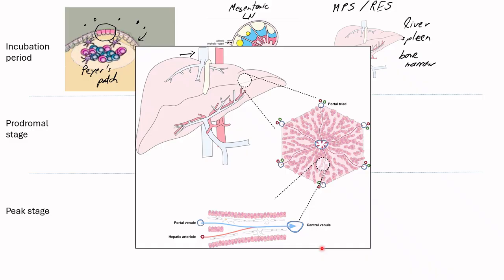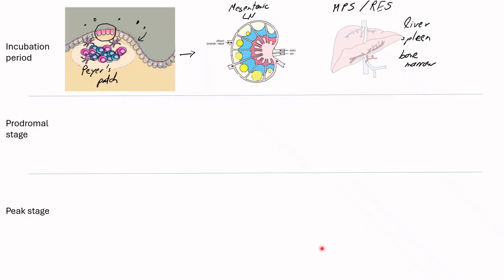At some point, and here we are transitioning from the incubation period without symptoms to the prodromal stage, the Salmonella will have reached a critical mass, and those macrophages will die, and the Salmonella will be released into the blood. At first, this is an intermittent release, so that means they're released into the blood, then they're taken up again by phagocytic cells. They get free and so on, so this can repeat a couple of times.